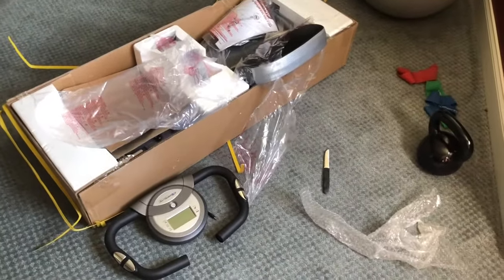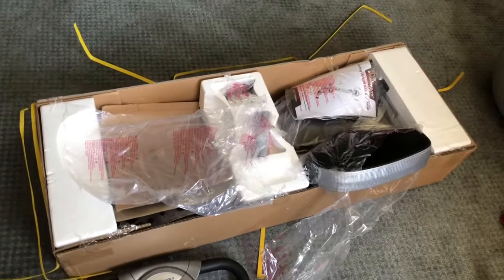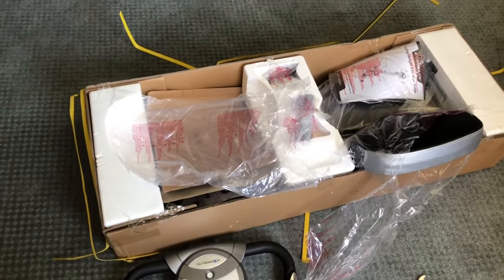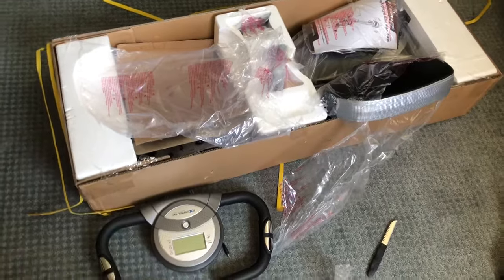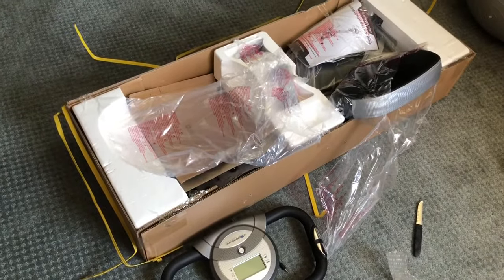So everything actually looks pretty well packaged, which is good, because I know that especially when it takes a while to get something, there is a chance that it could be broken in some way during transit. So far, so good. Everything looks in place as I open up the box and I'm gonna take things out, and I shall see how it goes as I start to unbox everything.